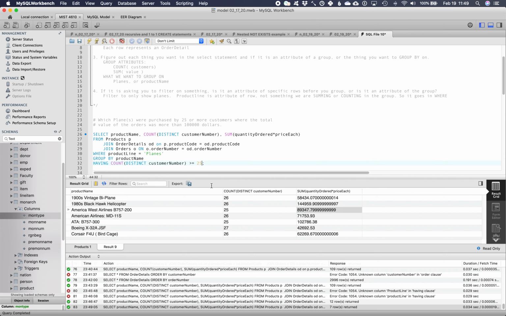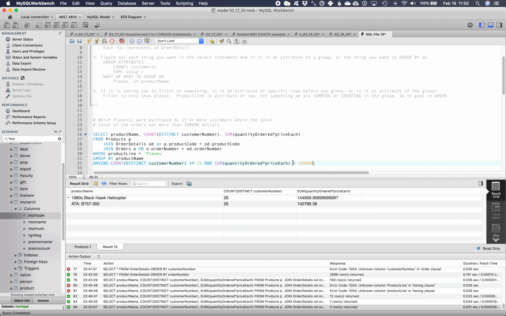That is an attribute of the groups, so we know we have to put it in the having as well. We just do that with an and. You can just copy and paste this. This is saying above 100,000. And then we only get these two that have a value above 100,000, and a number of customers that have bought it that are at least 25 or over.